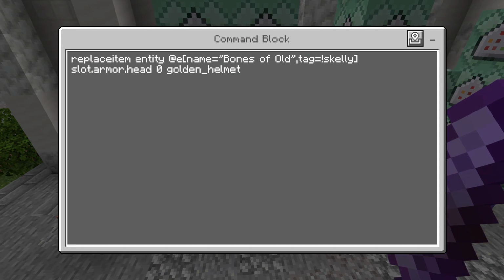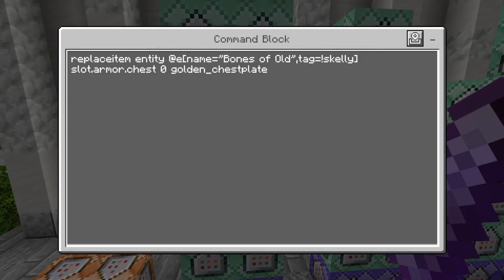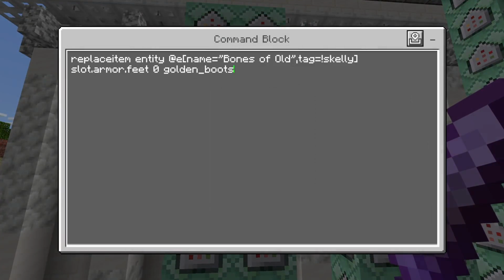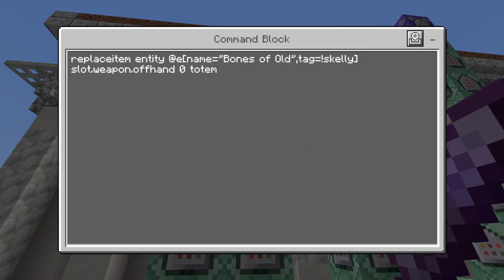After that, we just have a bunch of replace item commands. Same system, but has the name Bones of Old, does not have the tag Skelly. Give it a golden helmet. Same thing, golden chest plate. Same thing, golden leggings. Same thing, golden boots. And of course, we're going to give it a totem in the offhand.